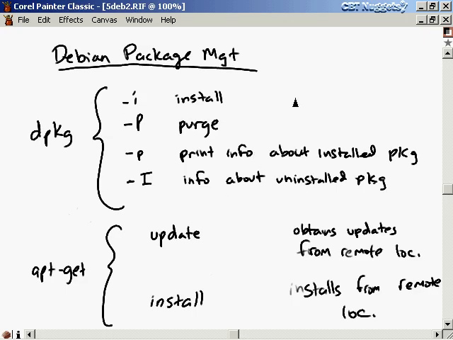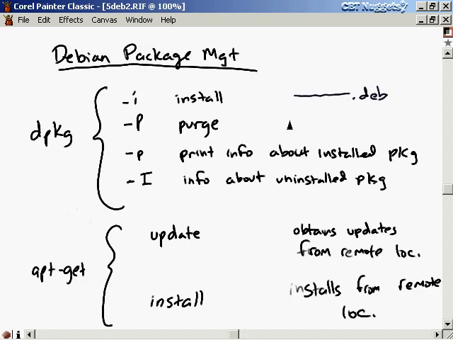The way you're going to use this is you're going to download some file off the web that's blah blah blah.deb. The naming convention is basically the same as the Red Hat naming convention: the name of the software, the version, the architecture, that kind of stuff, .deb. Then you do dpkg -i on the .deb file, and that will install the software on your system. This works pretty much just like the RPM command. There's not really very many differences. The subtle differences might be there, but basically it works just like the RPM command.